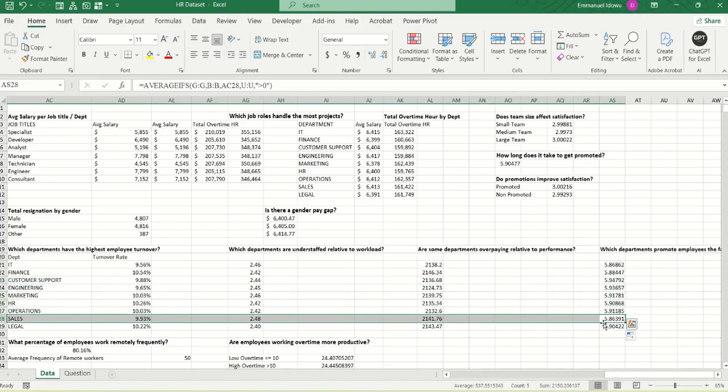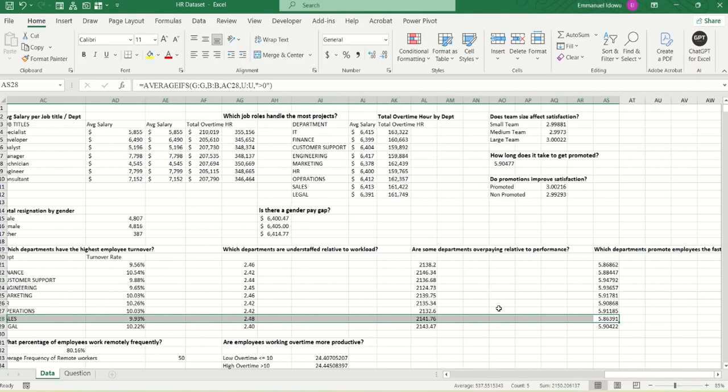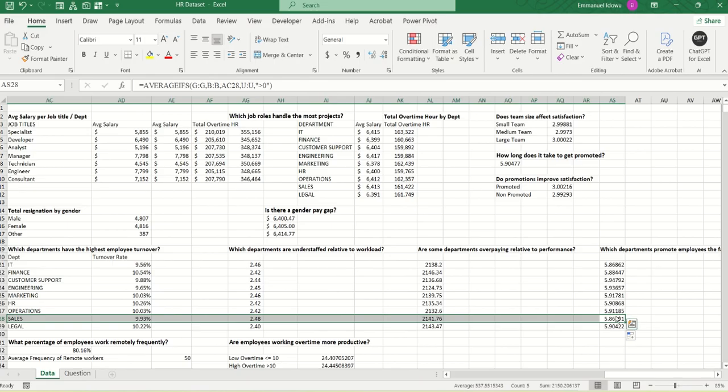So sales is the fastest department to promote employees, at 5.8 years, which is the smallest. So this highlights departments that have a very strong growth culture, even though the values are close. It still tells us the story.